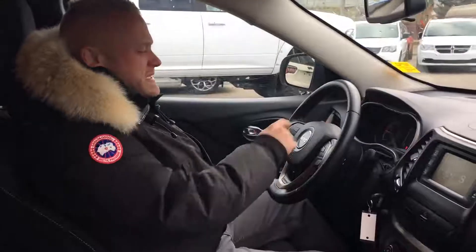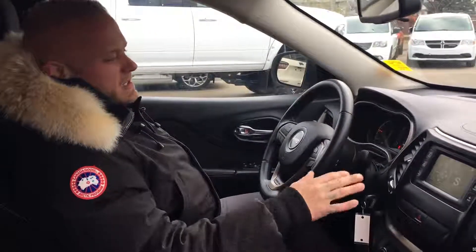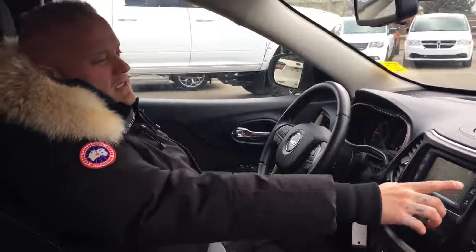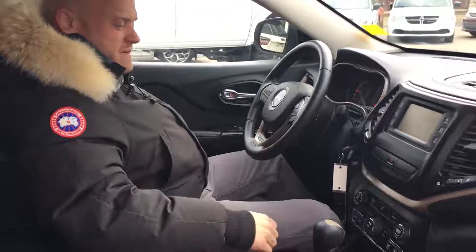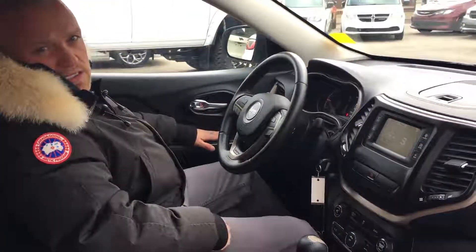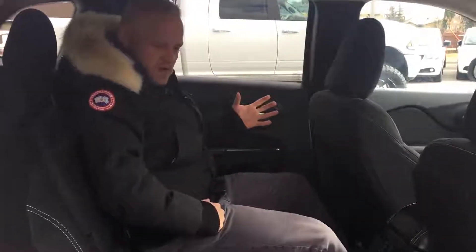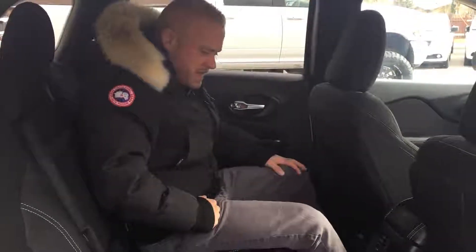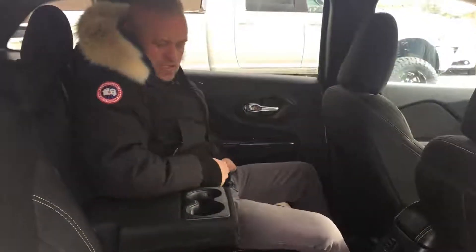I'll take you inside. 69,000 kilometers on this Jeep — it's barely broken in. You've got your multimedia up here, your compass so you always know which way you're going, your multimedia hookups, touch screen, air conditioning, power windows, locks, tilt steering. Back here we've got lots of leg room. The interior is in really good shape back here — you can tell that no one's been sat. Heat back here and armrests with your cupholders.